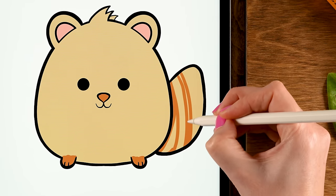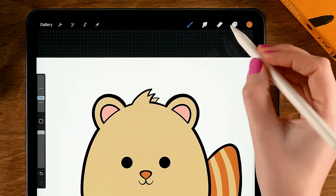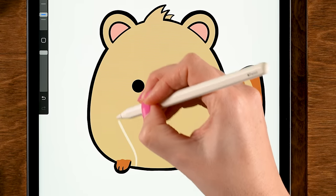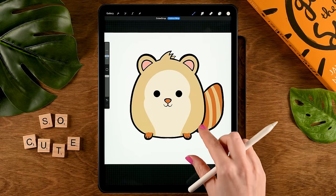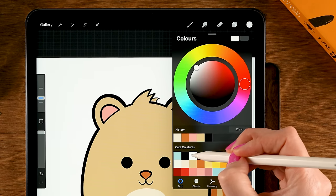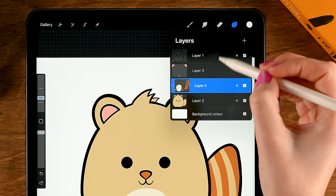I also want to add some stripes to the tail. You can add whatever you like to your creature — maybe dots or stripes — and drag the color in. Then grab a lighter color — the second color in the second row — and add a light patch to the belly or face. You could go for something like this, close it, and fill in the area, or go for something smaller and just color the belly. Another nice idea is to grab a white — the third color in the first row — and add some light to the cheeks. For mine I'll leave it like this.